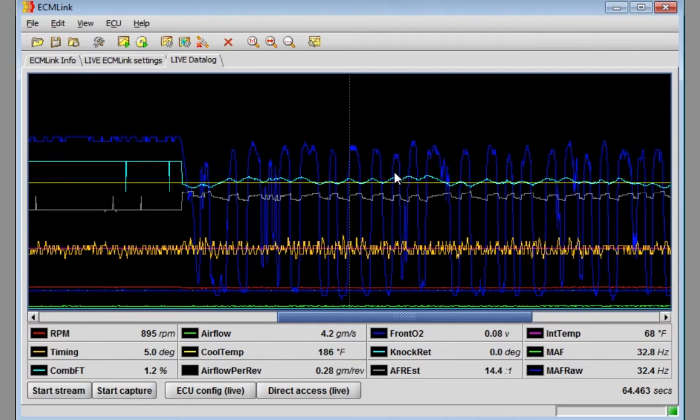Fuel trim is nice in that it tells us something about the system's configuration, how well it's matched, but it could also be a little misleading because everything could be either dialed in correctly or everything could be dialed in wrong, but just happen to be dialed in a way that cancels each other out. So it's kind of hard sometimes to know exactly what to adjust when your fuel trim's not right. So what you do is you pick something that you know should be at a known value and you hold that steady, and then you can adjust the other things.